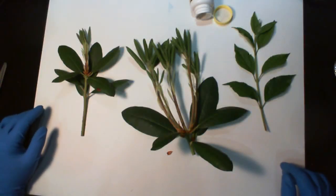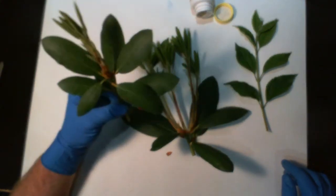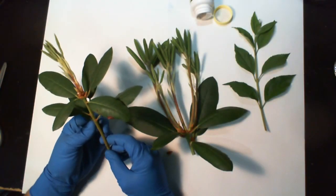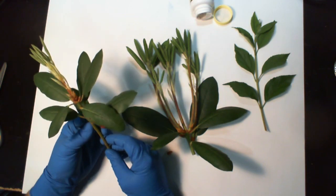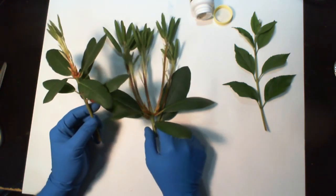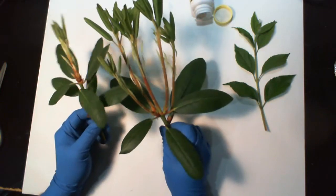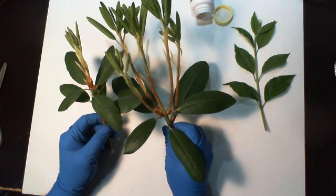Okay, so I just wanted to briefly show you how to actually clip these plants. Oops, sorry, the camera's blurring. I just want to show you the process for clipping these so they have the best chance to survive. So what I have is a couple of rhododendron clippings I took. I'm going to try to get all 6 of these because I think I can fit 6 in a pot. So I'm going to clip these into 6 different clippings.